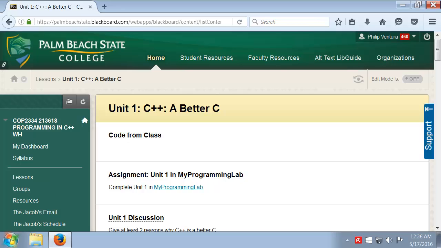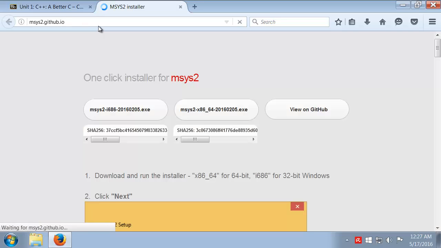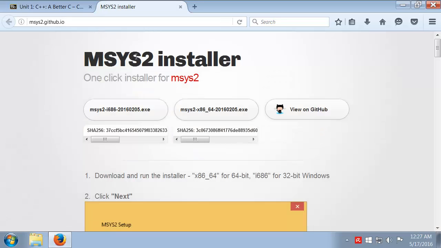Okay, so let's look at getting a development environment set up for doing C++14 programming and development using Eclipse. Here in our class, we'll have the link for the MSys2 installer page. If you're watching this on YouTube, of course you could just find the URLs right here. I am running Windows 64-bit, just like we did in class, and so we're going to come here, and I'm going to grab the 64-bit version of this.